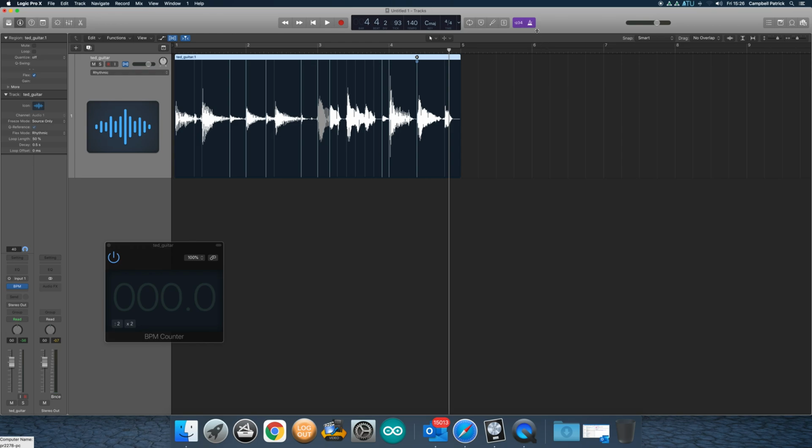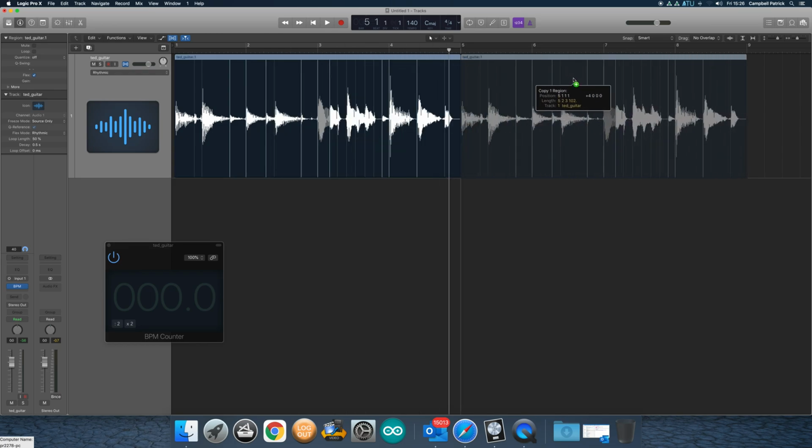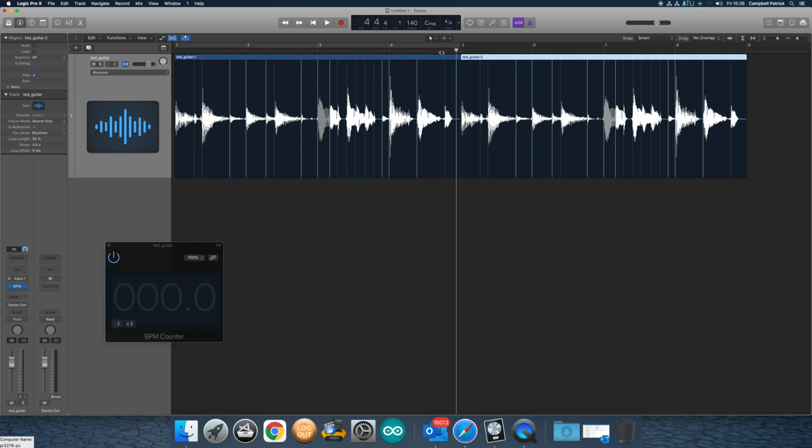So the next thing I could do is I can say, okay, I'm going to start building up another phrase. So I can copy this across, hold the Alt key down, and copy it across there, and just make sure you don't have any gaps. I'm going to play it, just make sure it's looping okay. New phrase. Okay, so that's good.